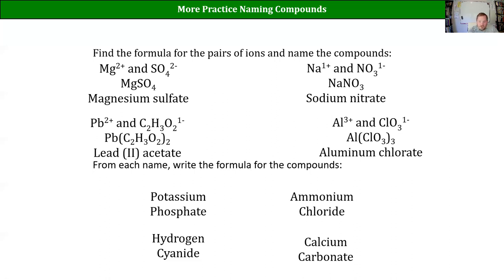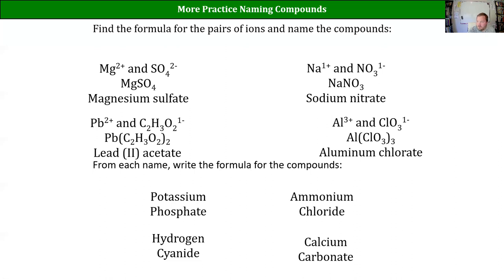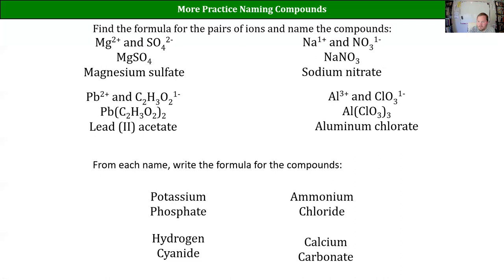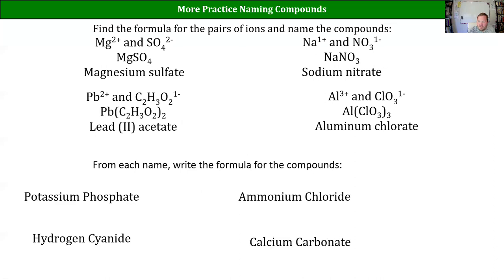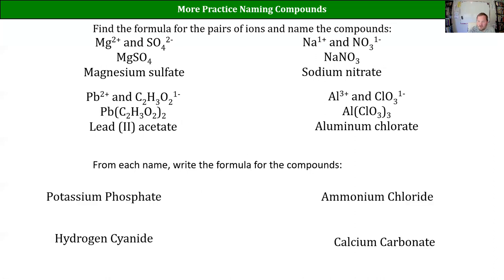All right, going the other direction, again, is going to require a little bit of memorizing. Let me see if I can separate this out a little bit more so I can see what's happening a little bit better. Potassium and phosphate and ammonium and chloride. So if you know the formula and the charge for phosphate, this isn't so bad, right? Potassium is going to be a plus one, and phosphate is PO4 3 minus. So we need 3 potassiums for every 1 phosphate. So K3PO4.